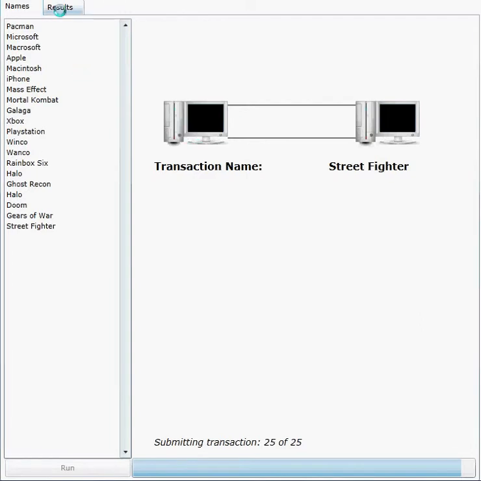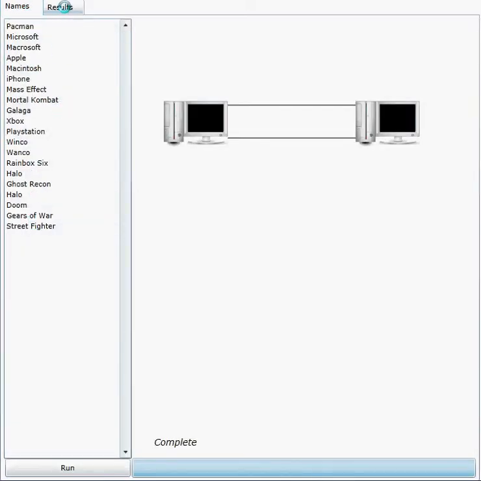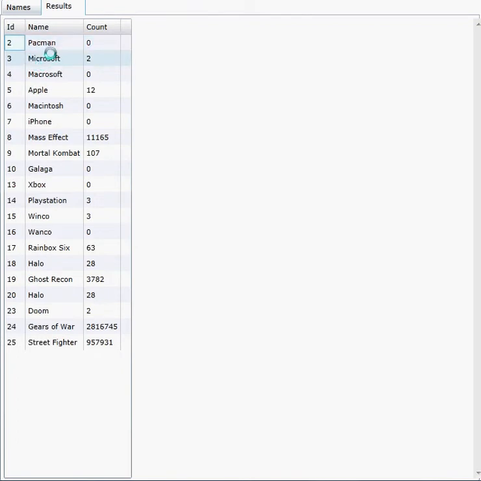It's going to compile all my results from the HTML responses and display them in this grid. So here's my grid. It's going to be a listing of different names that I have here. These names relate back to the names that I put in this list, and now I can inspect it. I've created a custom report in code; you can create any type of report that you want. This one just lists the name and a count of hits that came back based upon those responses.